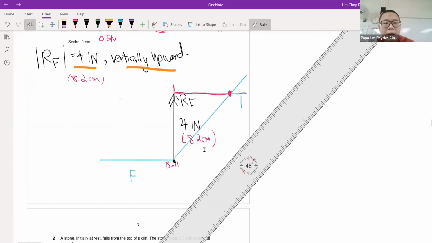With the length, I will also know the magnitude of F itself, because T and F must form a closed parallelogram shape. The magnitude of T is not infinite, and the magnitude of F is also not infinite, because T and F have to make up a closed triangle shape. So what we do now is, if I have F at this junction, I also have T. Let me copy T.